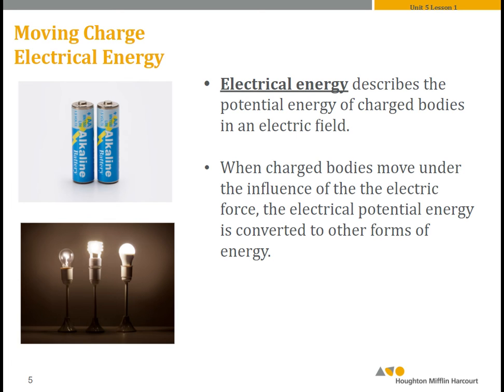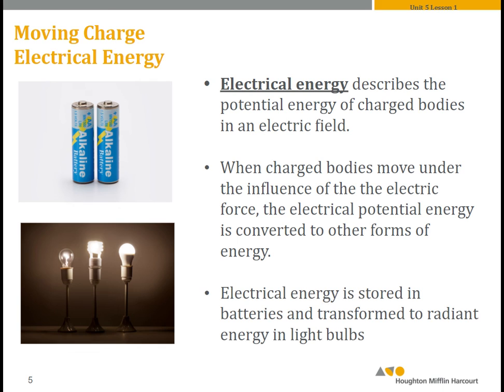electrical potential energy, and when that movement happens, then the electrical potential energy is converted to some other kind of energy. It might be kinetic energy. There might be a flow of thermal energy, internal energy, which would result in heat. There might be light emitted. Okay, electrical energy can be converted into different forms of energy.